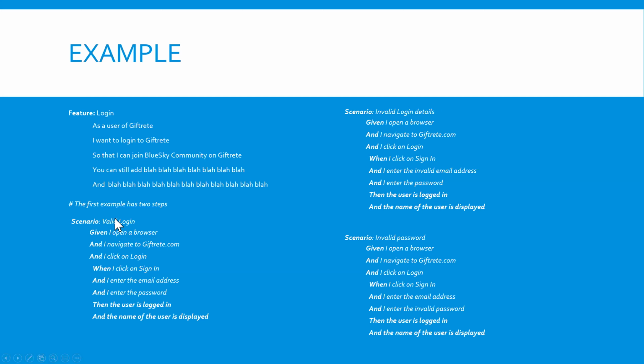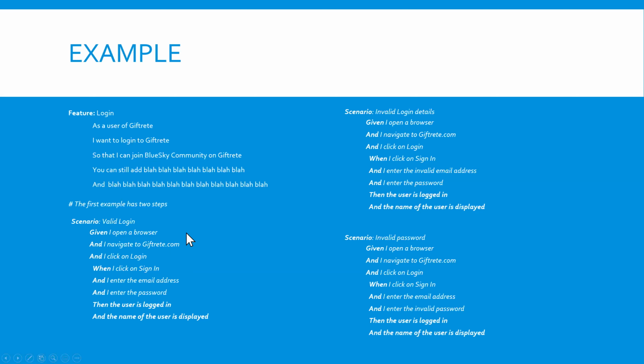Okay, all right. So this is an example that I have done right now. As you can see, these are three different scenarios, and some steps are common in there. You can see given I open a browser and those things are common. Because they are common, you can decide to put them in your background.